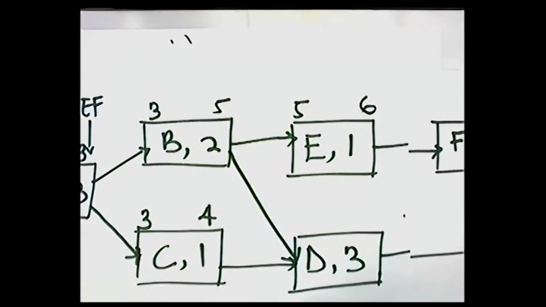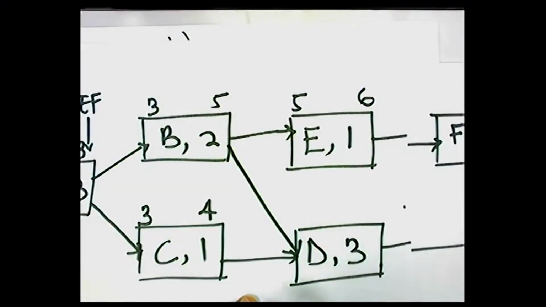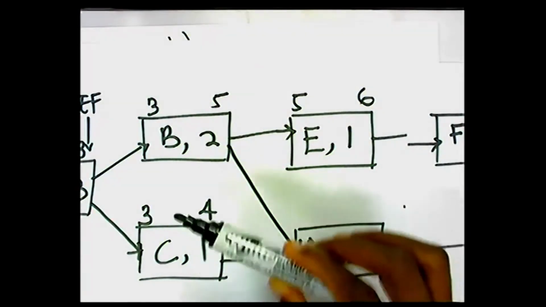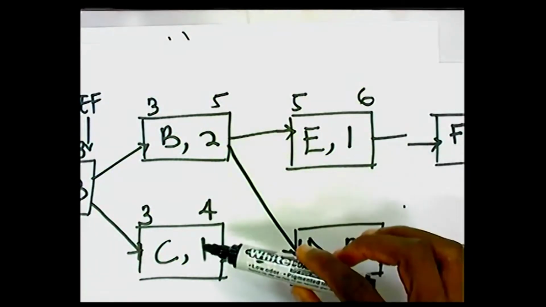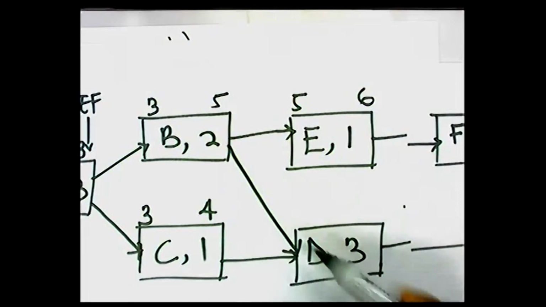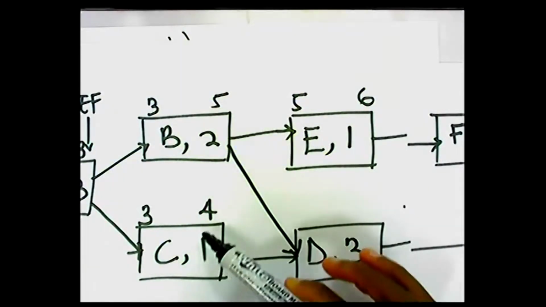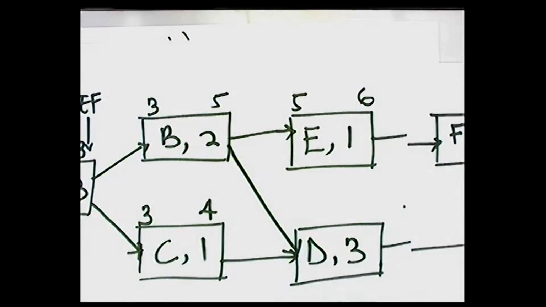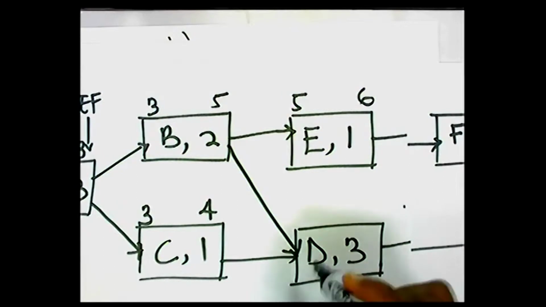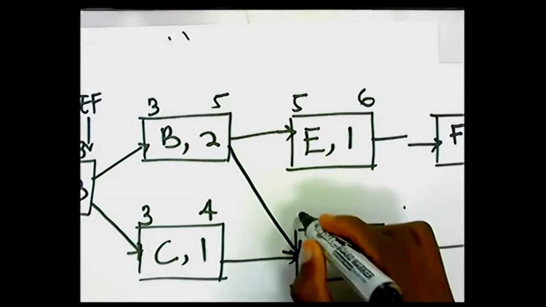Okay, so then let's see. Activity D is preceded by activities B and C. I hope we can all see that. So this is activity B and this is activity C. Now, these two precede D. So when is the earliest time we can start activity D? We will complete activity B in 5 months. We will complete C in 4 months. Let me give you 3 seconds to guess. Okay, so I hope we all guessed right. The earliest time we can start activity D would be 5 months.